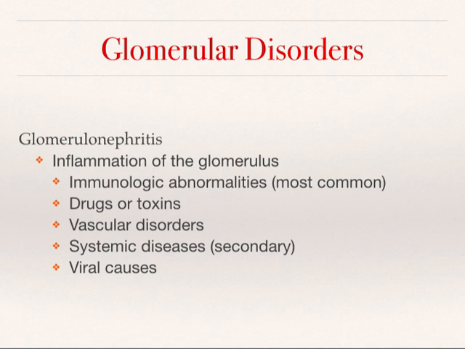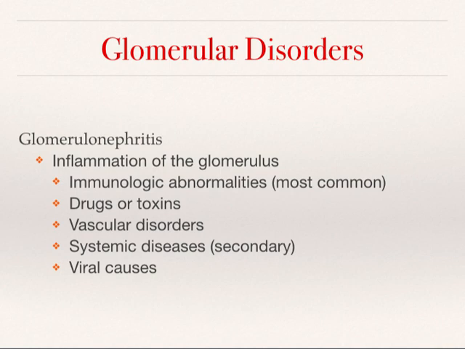There's post-streptococcal or post-group A strep, essentially strep throat. They can get glomerular nephritis after. But basically it's inflammation of that. They can have immune complex abnormalities. Remember when we talked about hypersensitivity reactions where they get the immune complexes? Well, it deposits in the kidneys and then they can end up with inflammation there.